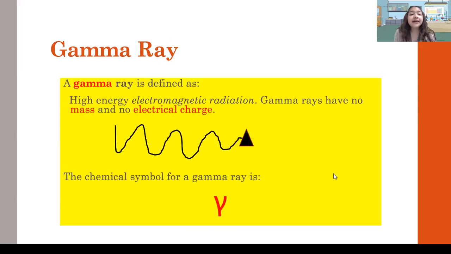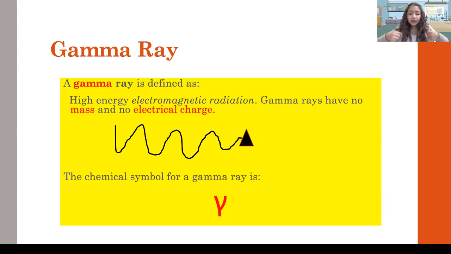So then we have our gamma rays. Gamma rays are actually the most dangerous of the 3 that we're going to talk about. If you remember, we just talked about alpha and how it has 2 protons and 2 neutrons, right? The fact that it has those subatomic particles involved is like putting on a lot of coats. If you're putting on coat after coat after coat, it's not going to be that easy to move around. So alpha particles don't get very far because of that reason: those 2 protons and 2 neutrons make them really clunky, like they have so many coats on.